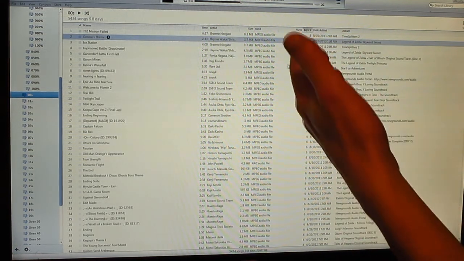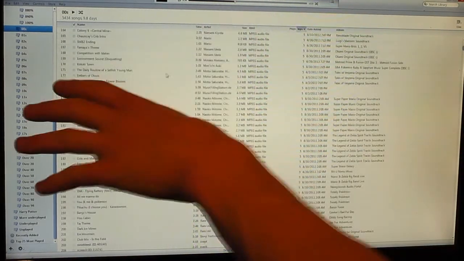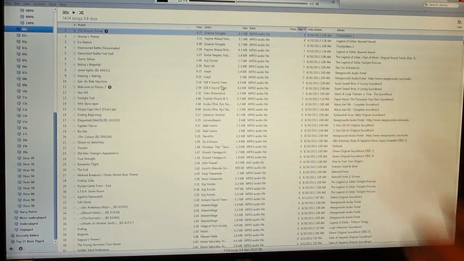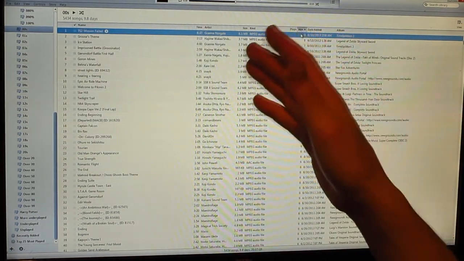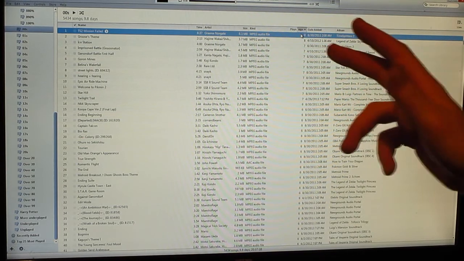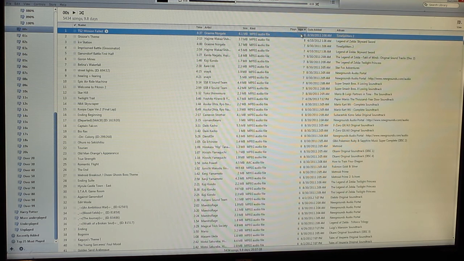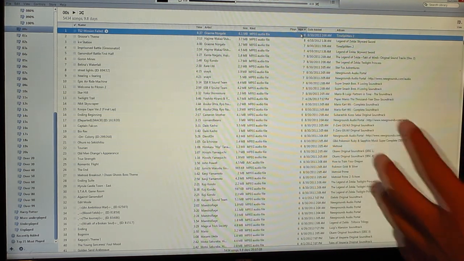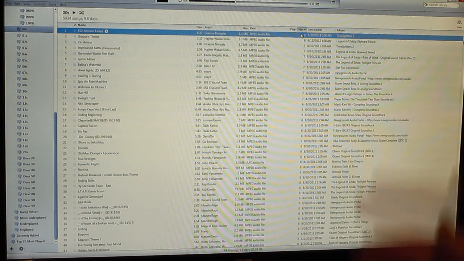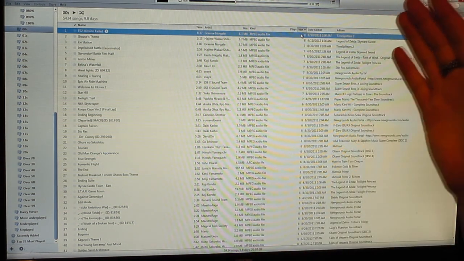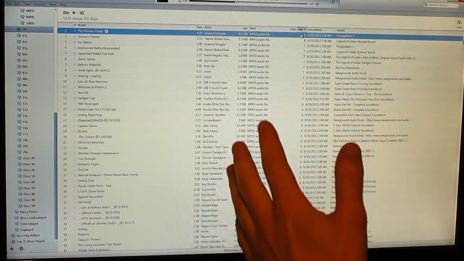Next, I organize by the skips. If I organize this playlist by the skips, and I go to the very top, I've got this one song that's been played 0 times, and it's skipped 8 times. So I've got groups of songs that I essentially never listen to. And I made this realization that really your entire library can be divided into songs you do listen to and songs you don't listen to.